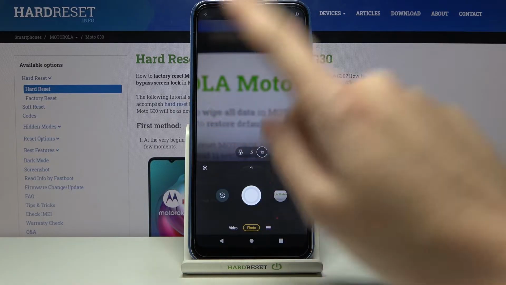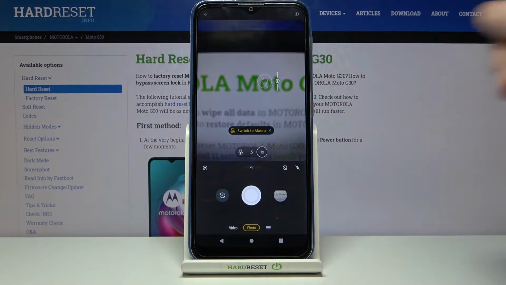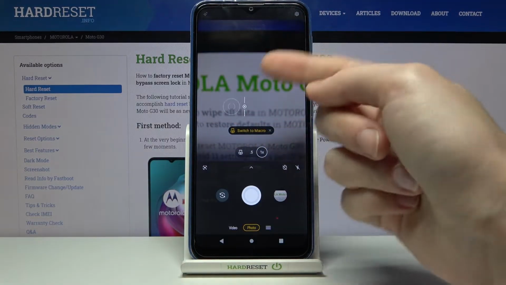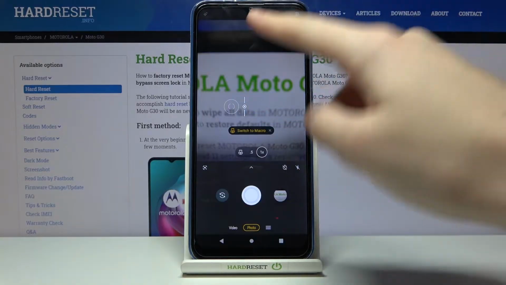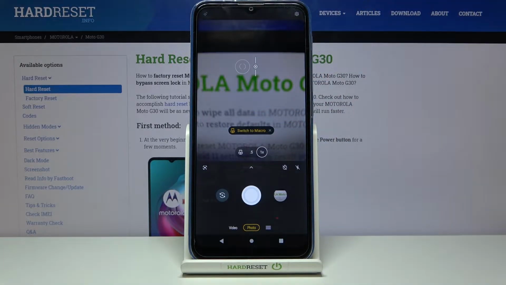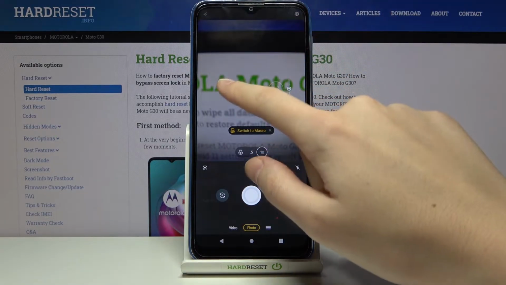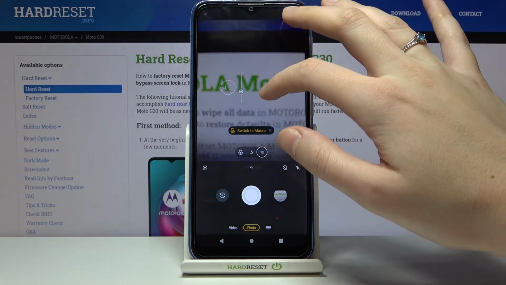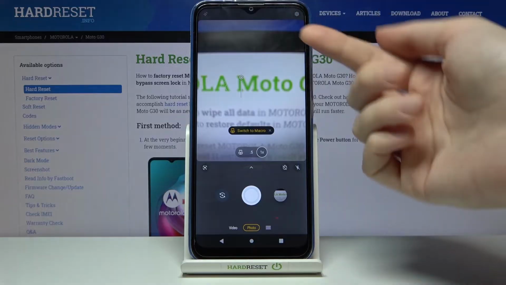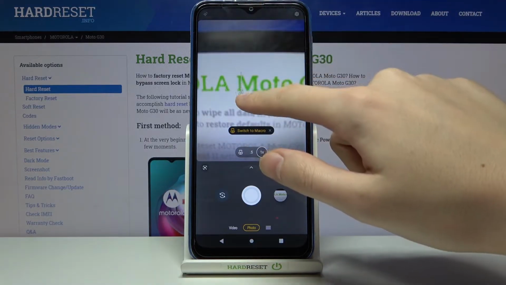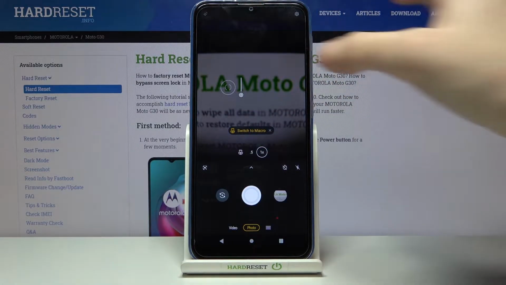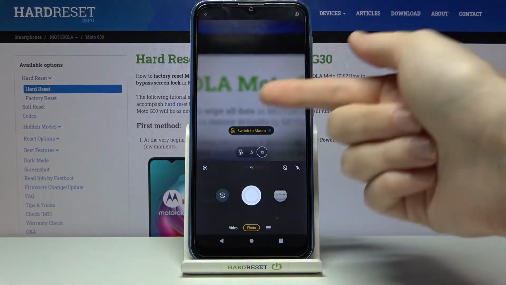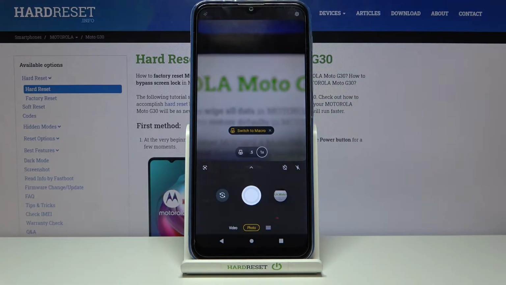Let me start by tapping anywhere at the screen like that. And as you can see here we get access to this ring and this slider from the right. And the ring is the focusing, so we can pick the focusing area anywhere at our picture we need. And when we use the slider we can manage the exposure compensation, so the light of our photo. By going up we can make it more bright, by going down we can make it more dark, and when we tap twice again we go back to the auto settings with that.